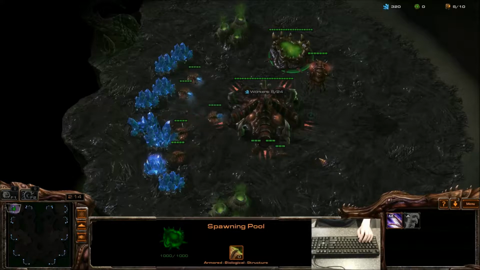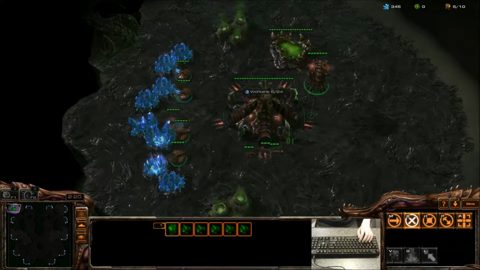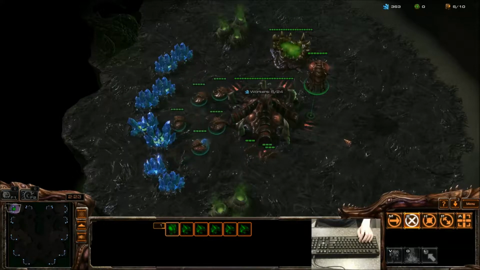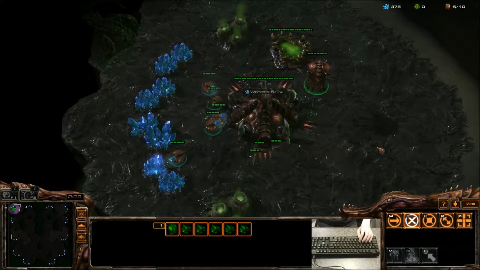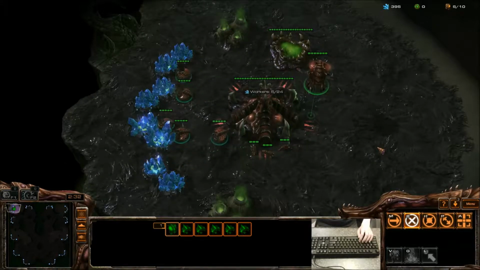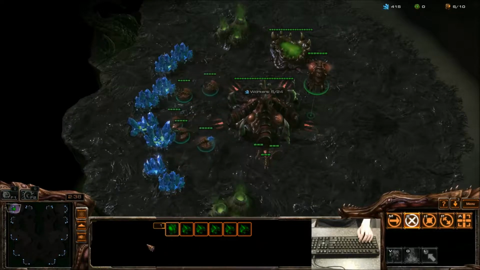To select a new building or unit, simply click on it or drag a box around it. You can obviously select more than one unit at a time. Selected units will have a circle around them so you know which units you have currently selected. As you can see, the bottom panel also tells you how many units and of what type you have selected.